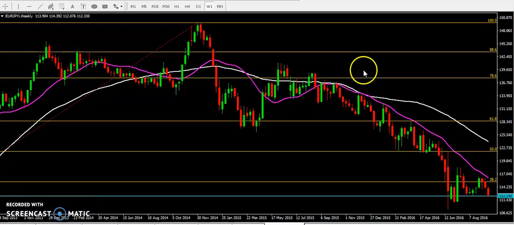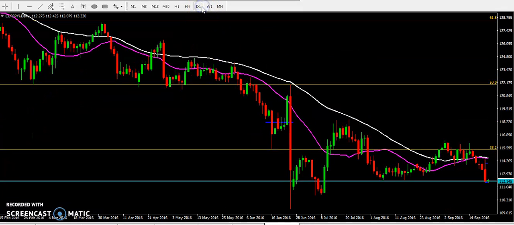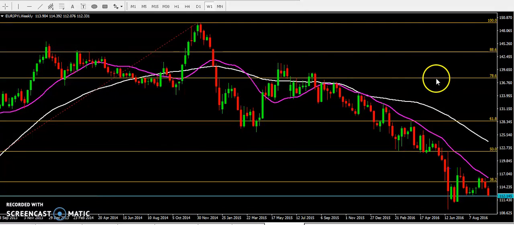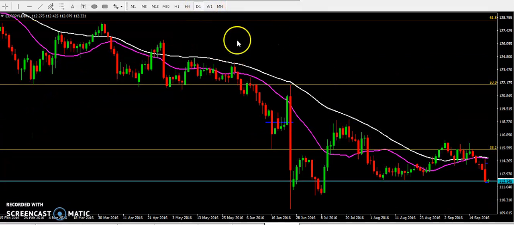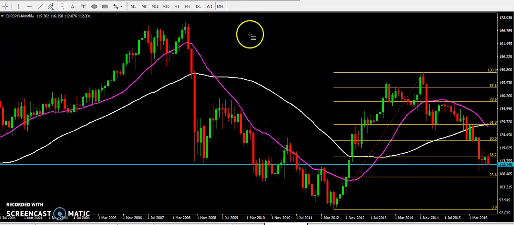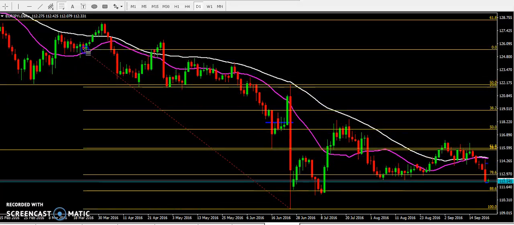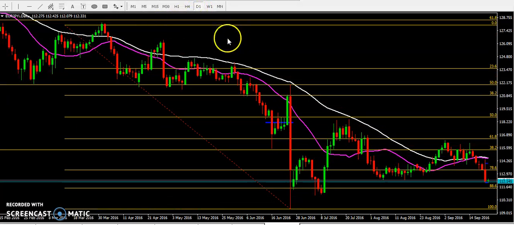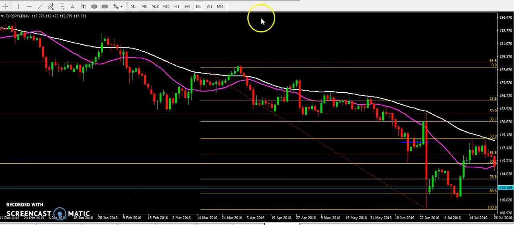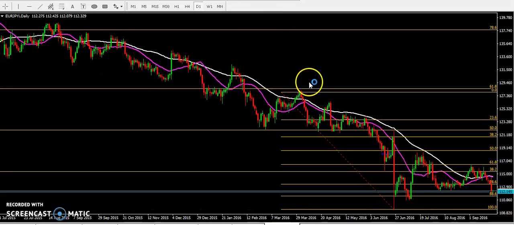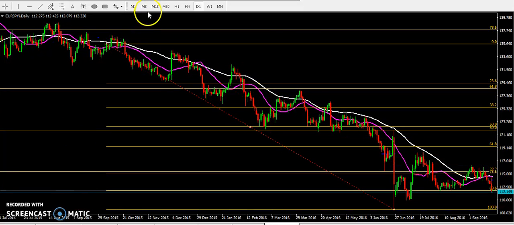Weekly, I suggest doing it yourself. I do the weekly myself, and then I just skip the daily, and then I'm going to do the exact opposite. I find the most, actually, let me explain this one. I find the most significant high, and then I go down to the most significant low. And the daily, I'm going to go to the most significant low, and go to the previous significant high, which happens to be up there.